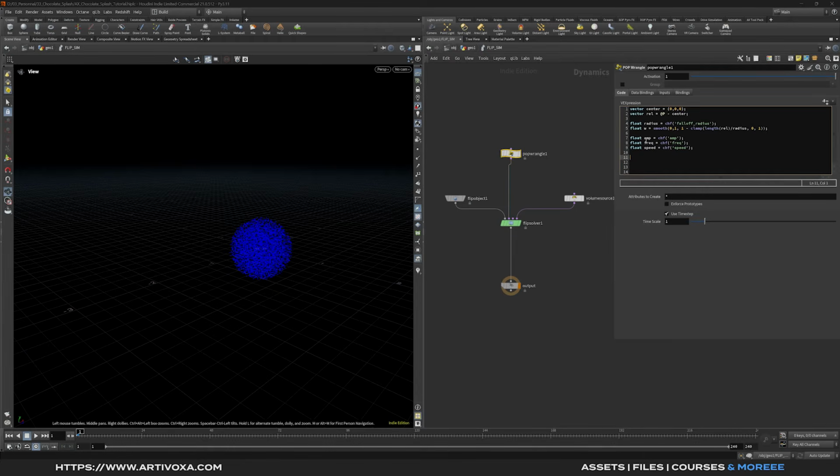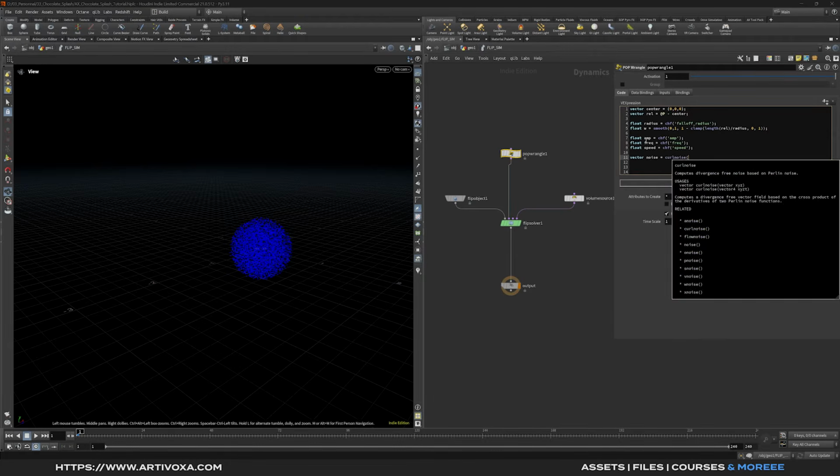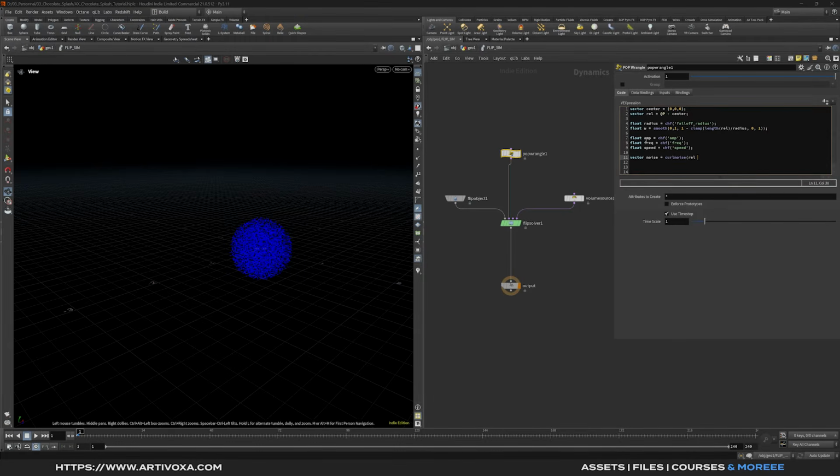And now we can create the noise. So let's create a new vector and you can call it noise. And this one is equal to curl noise. And here we can use our rel multiplied by our frequency plus @Time variable, and you can multiply that by our speed, and you can multiply everything by our amp.